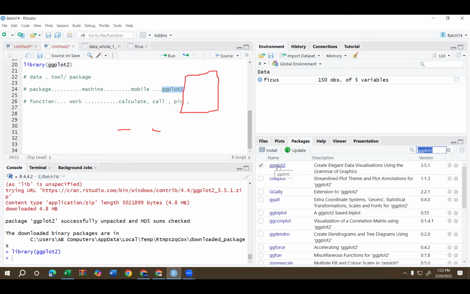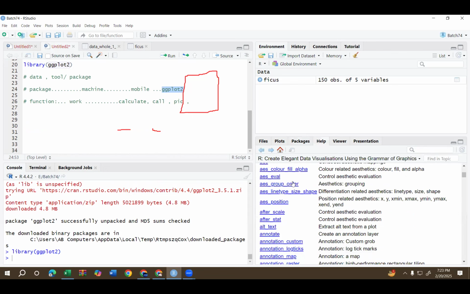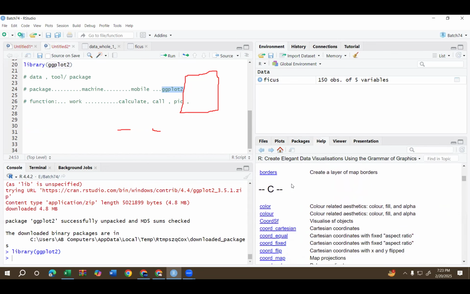When you click on this button, ggplot2, it will show you a list of all available functions which you can perform by using the ggplot2 package in R. Okay, please, all participants, click on this and go through. Just read all these packages and their functions.